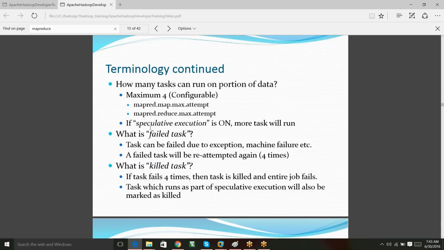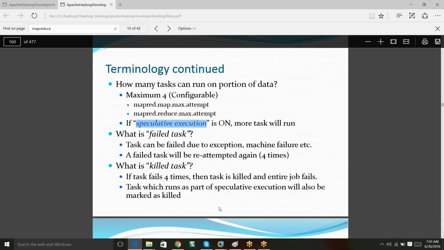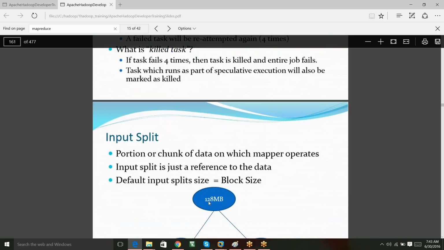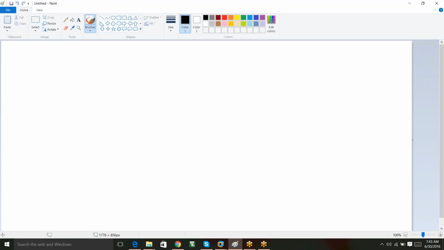So next, what is speculative execution? Speculative execution is an important process. Just note down the points. Suppose here I'm taking one more example. This is the Mapreduce process. So you know this is a cluster, right? There are many machines. Just say there are 4 machines.